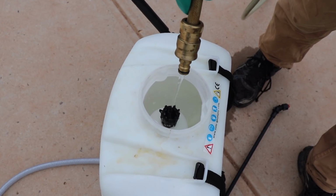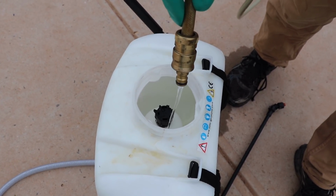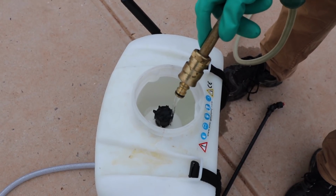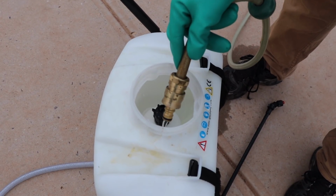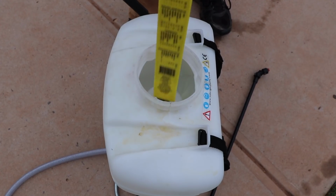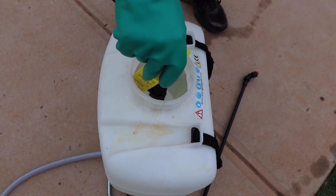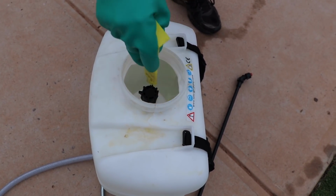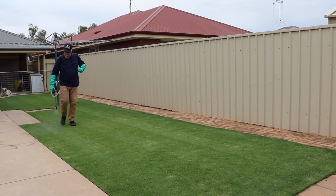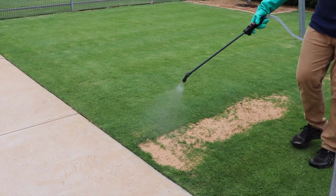See, very, very slowly. Slow and steady wins the race. What we'll do is we'll mix it up with a stick after we've put our amount of water in, so it's nice and uniform and mixed in. Okay. And now you apply your product evenly over your grass area and also your dirt areas.